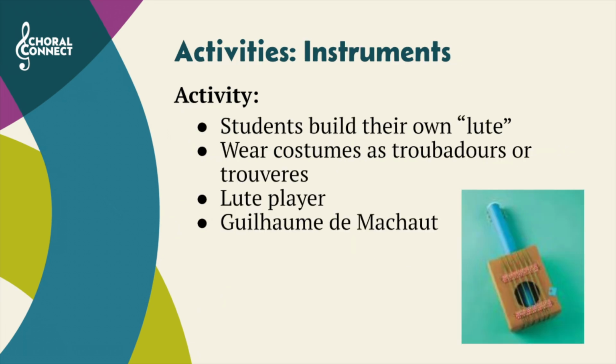Students build their own lute with tissue boxes, paper or plastic plates, paper rolls, elastic bands, strings, pencils. Have them wear costumes as troubadours or trouvères with available classroom props. Have a lute player come to perform for your students. Introduce the music of Guillaume de Machaut, a very famous medieval composer of both sacred and secular music.